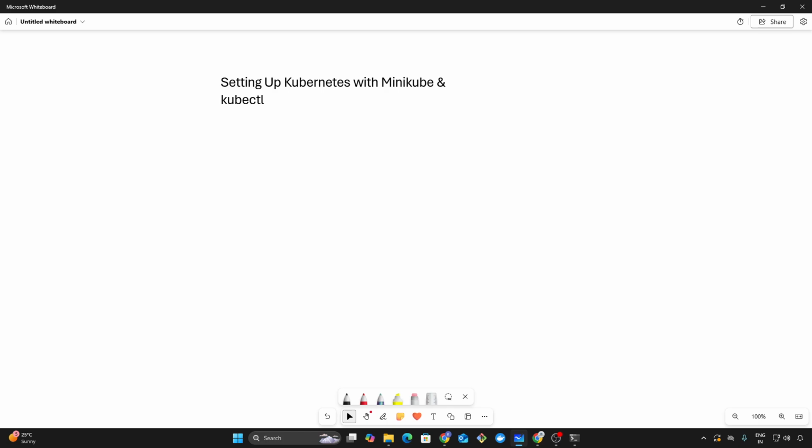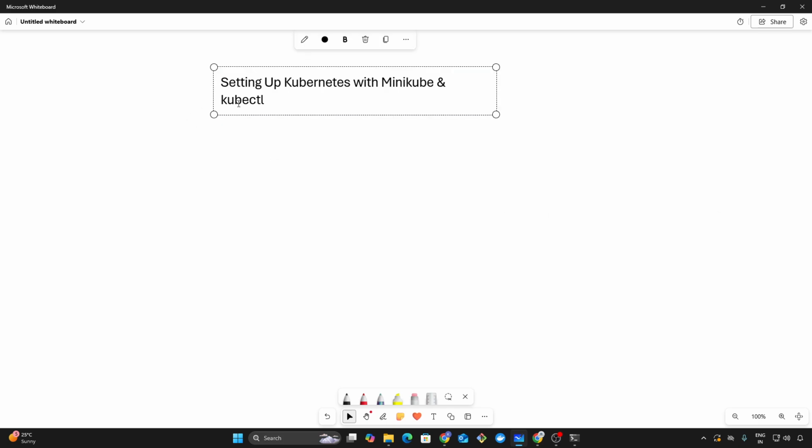What is Minikube? Any idea? Minikube is like a personal Kubernetes cluster in a box. Think of it as your local version of a data center. When you start Minikube, it creates a single node Kubernetes cluster. Meaning it has both the control plane, which is the brain of Kubernetes, and the worker node, the muscle that runs your pods, inside your own laptop or virtual machine. In the real world, companies may run multi-node clusters across many servers, but for learning, Minikube gives you the same environment, just simplified and local.